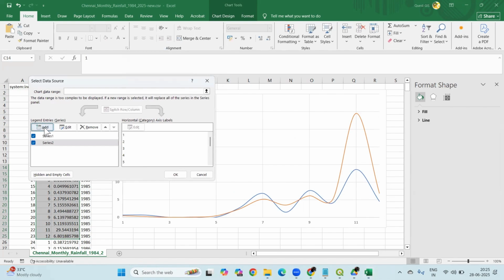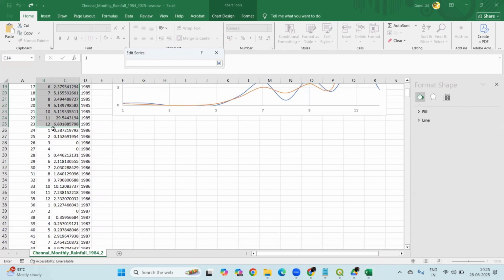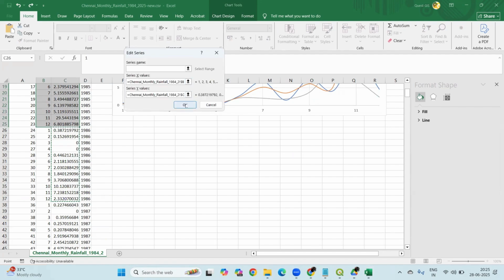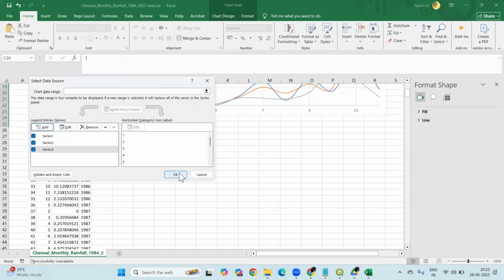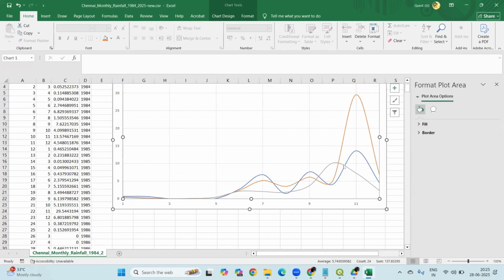Now let's add one more series. For this, I'm going to use the 1986 data from 1 to 12. Then for Y, just remove this part and click on this button to select your data set for 1986. So you see we have both the series here, and if I click on OK, you see again in 1986 the precipitation has dropped quite significantly.